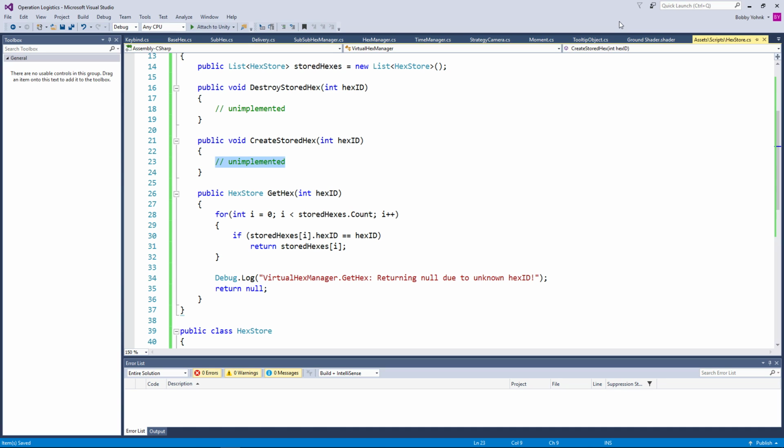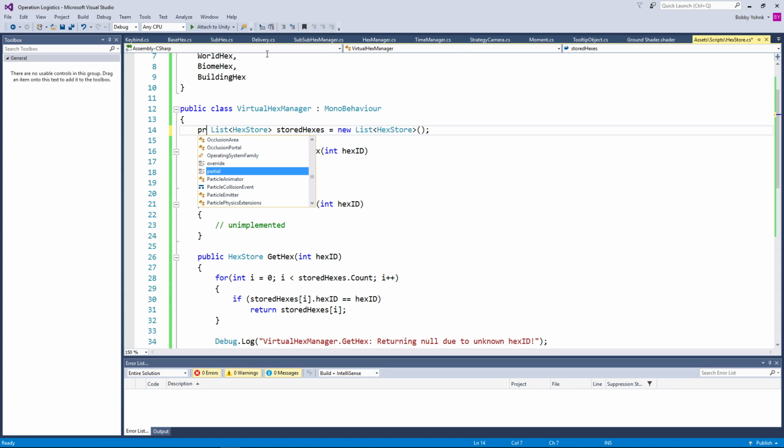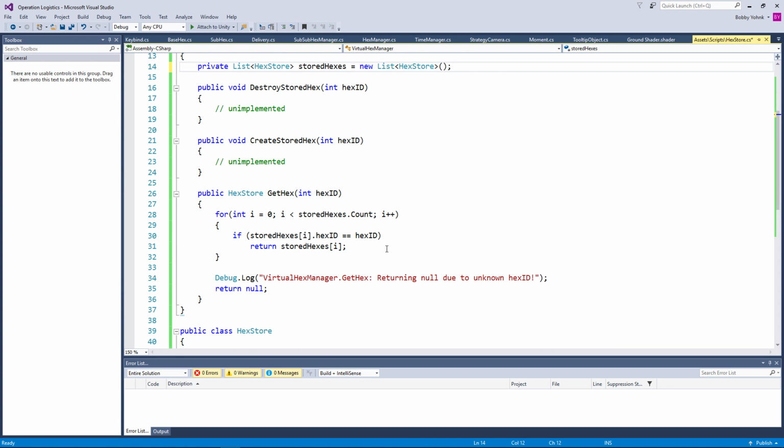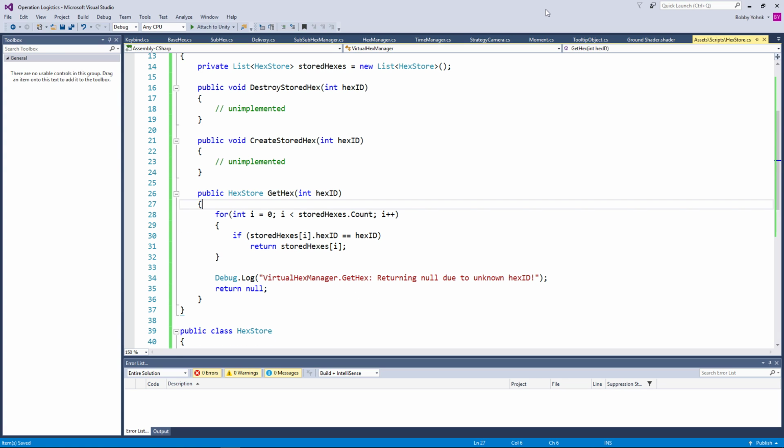realistically, we don't even have to iterate through this if we would do it that way. We can't necessarily guarantee it because this is public. We could make this be a private list. And then we could say something along the lines of... I think I'll leave it the way it is. It'll be fine.